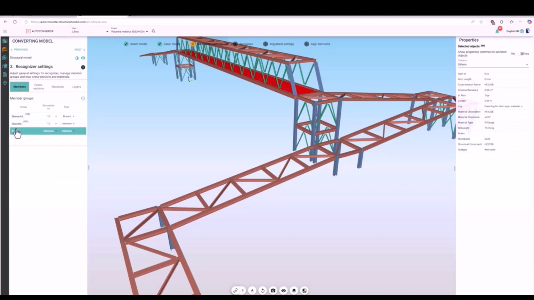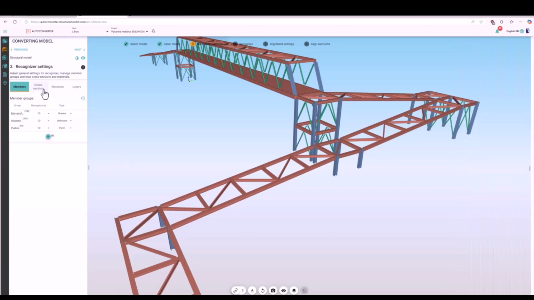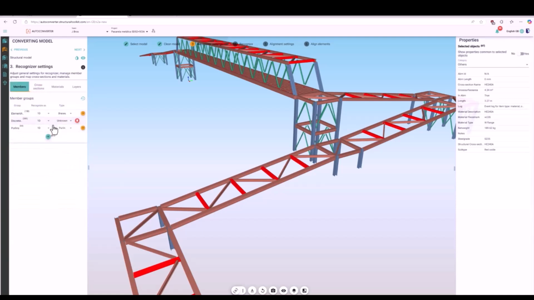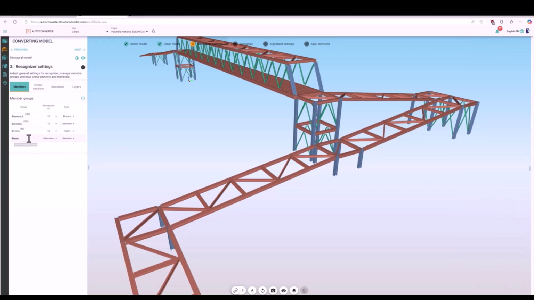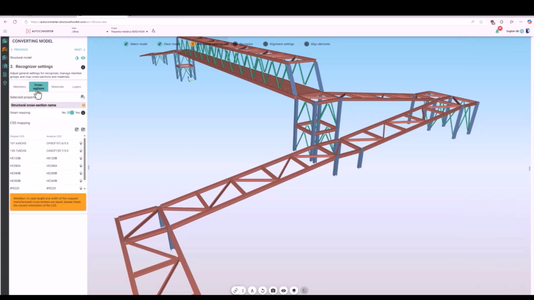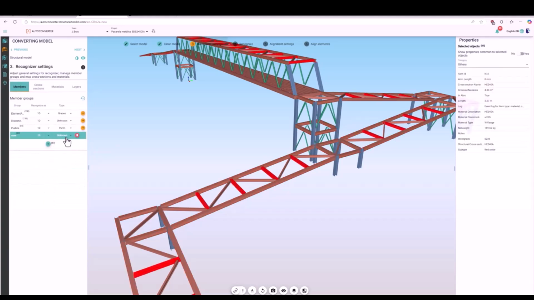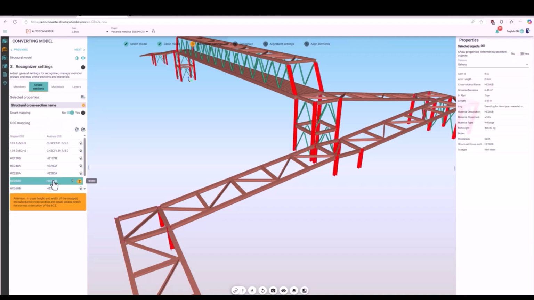I can select the element. I can actually also decide to create sort of groups. I will use these groups to align my structure later. And this type will also be recognized in SCIA, so I can use them to filter my model. This is a part of the work that I'll do really quickly here, but notice that it's not mandatory. It will help you in a second time to align the structure.